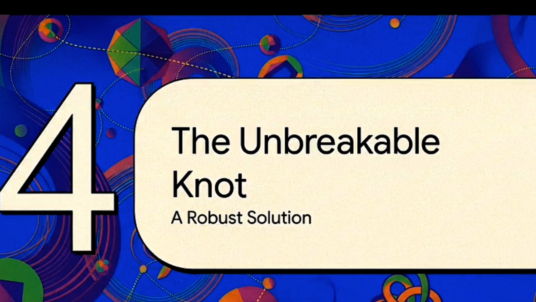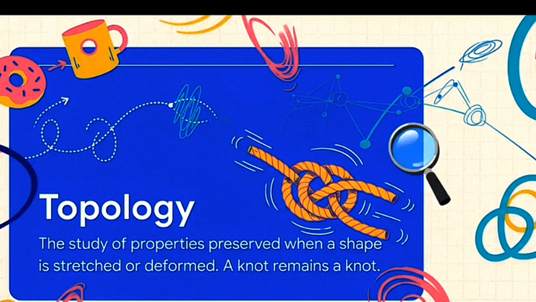Okay, so we've got these thousands of ridiculously complex, high-dimensional patterns hiding in entangled light. So what? What are they good for? Well, it turns out they are the perfect, elegant solution to that fragility problem we talked about at the very beginning. The secret is in that word topology. Basically, topology is the study of shapes that stay the same even when you stretch them, bend them, or twist them around. Think about it like this.